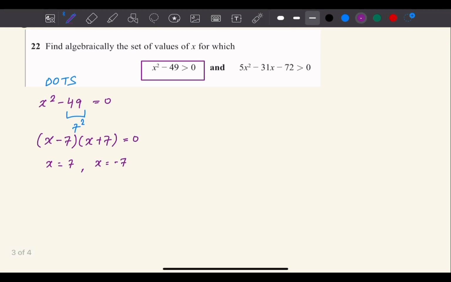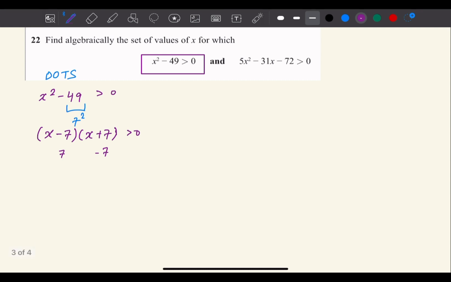That's if you want to just solve the equation, but we're treating it as an inequality. So we have these solutions, 7 and minus 7, and we don't know which one's which. There are different ways to find out the range of values that solves this. Basically, one way could be trying to sub it in.